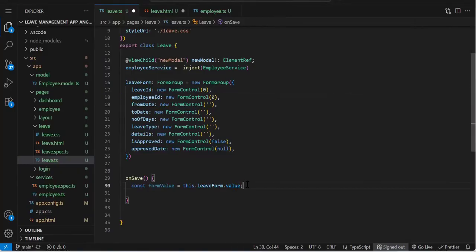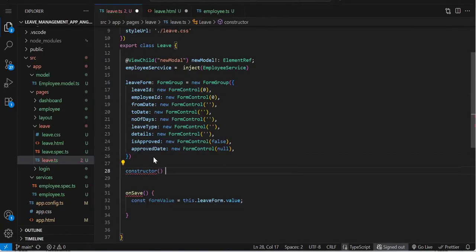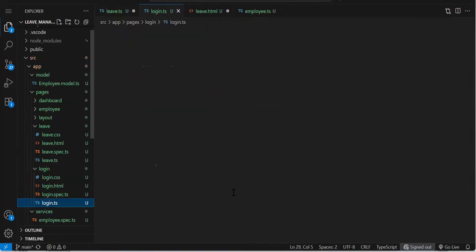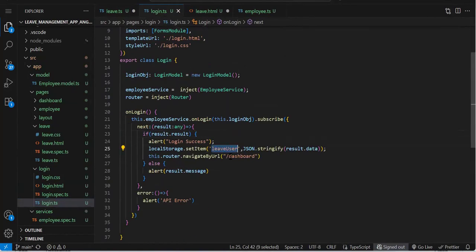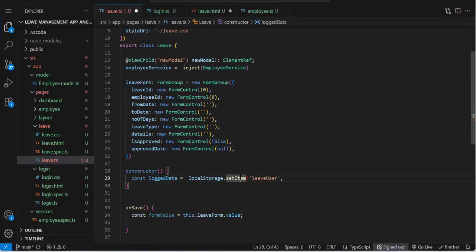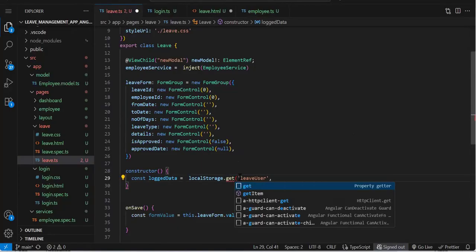So we need to read the local storage data and then assign it over here. We will do that in the constructor. When we do the login, the user logged in data, we are storing into this particular key value pair. So let's read that because we need to assign the employee ID in this control. So constant logged data is equal to local storage dot, instead of set item, it will be get item.